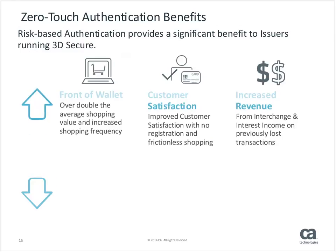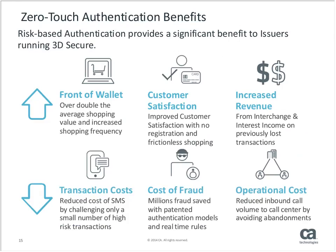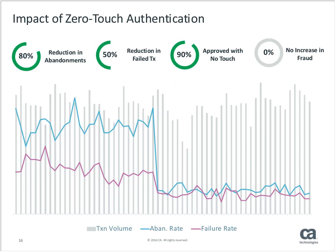So I think we've touched most broadly on some of the benefits of this zero-touch, low-touch authentication approach using analytics. I'm going to skip past this, and I'm going to spend a bit more time talking about the examples that really highlight the benefits associated with the slide that we have in front of us. So here is an example of a bank that moved from a traditional approach for challenging transactions on every occasion to this risk-based approach, and you can see the significant difference that has in the nature of the cardholder journey. An 80% reduction in abandonment almost overnight as they move to this type of solution. Also reducing the number of failed transactions, cutting that in half, and having much higher levels of acceptance.